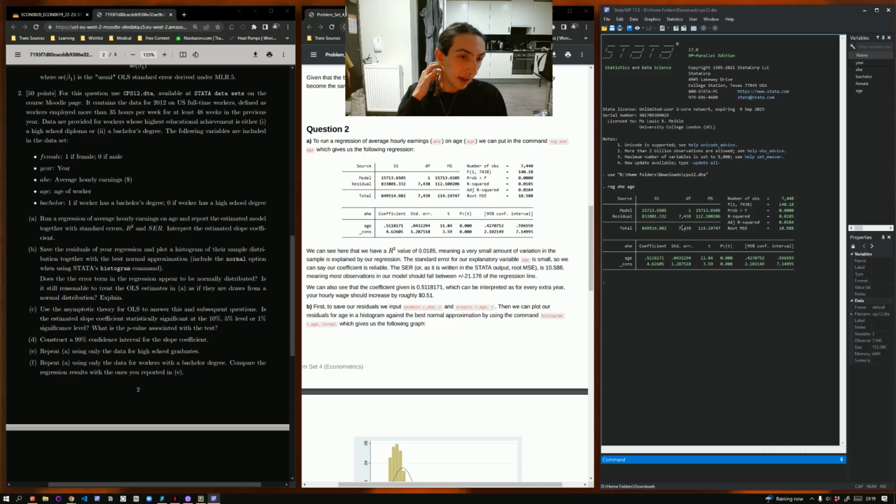Then it asks to report it with standard errors, R-squared and SER. I've reported it here. Just say what they are, and that's pretty much it, or you can copy in the picture of the table. The question is formulated such that you just have to say it, or at least show it. Then, interpret the estimated slope coefficient. This is the effect of age on hourly wages. With every extra year that someone gains, their hourly wage goes up by about 51 cents, given that this is measured in dollars.